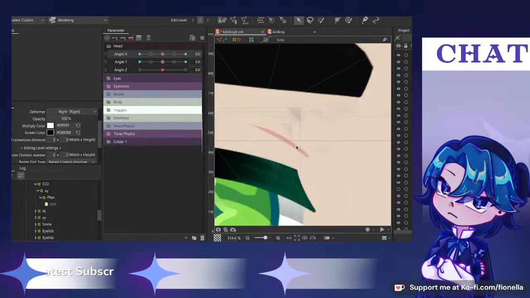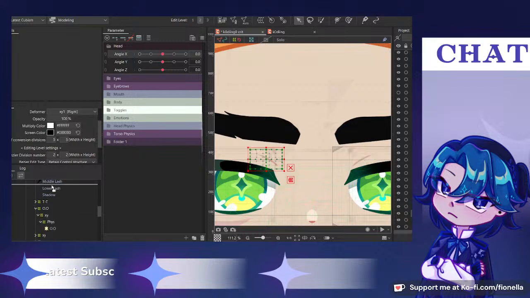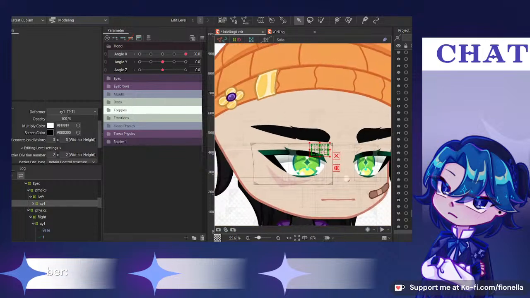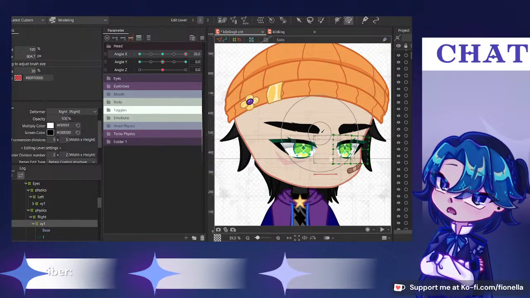Where are the eyelids? Why are the eyelids? And there we go. That should be okay now. We want to keep both eyes separate because you get a few issues, you know, if one of your eyelids is connected to your other eye.